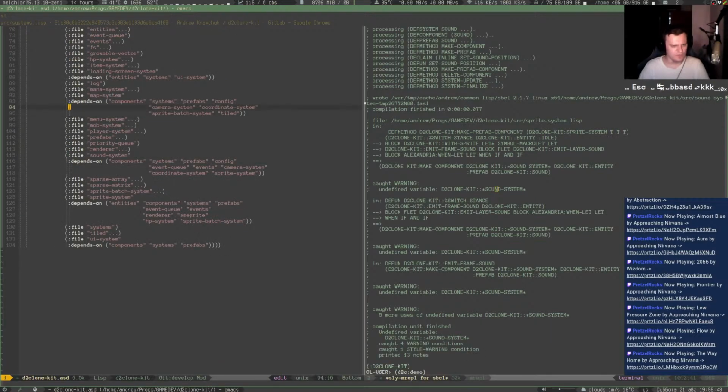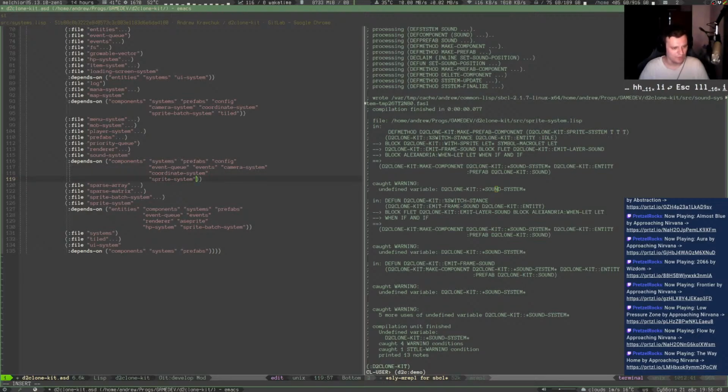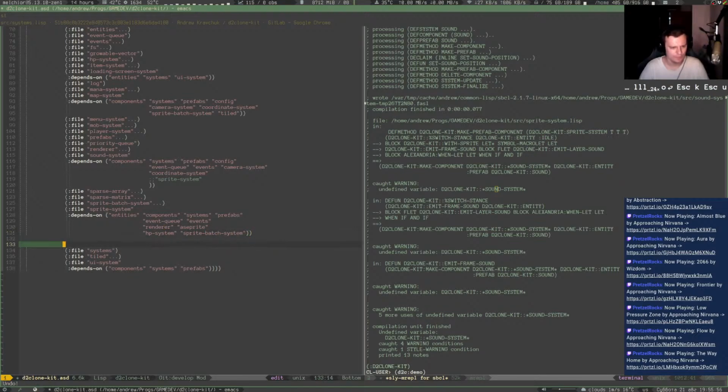So let's do this. Let's reverse this dependency. So sound system should not depend on sprite system, but sprite system should depend on sound system.